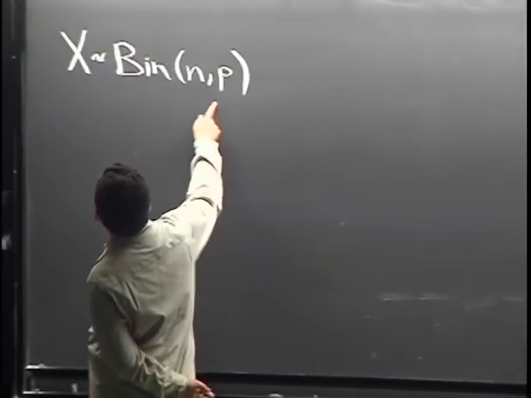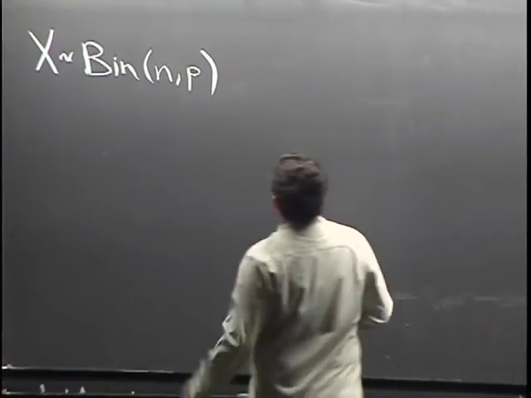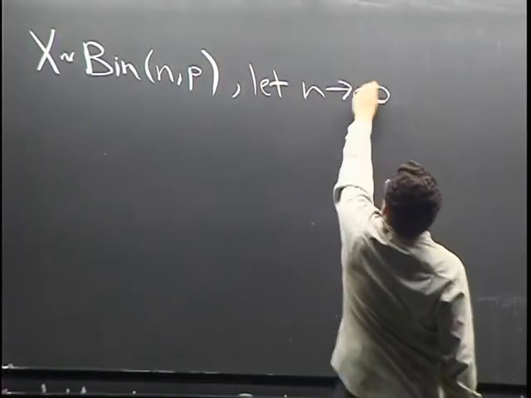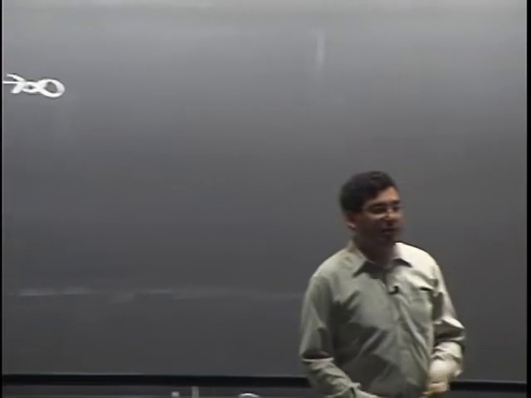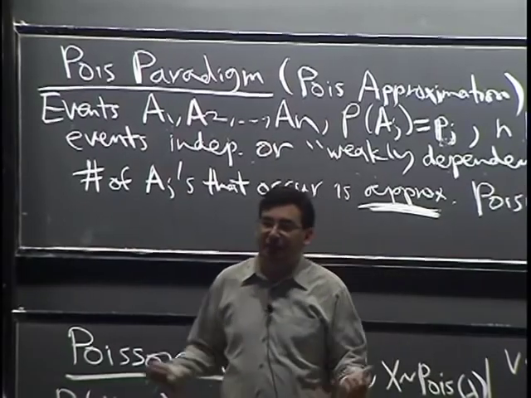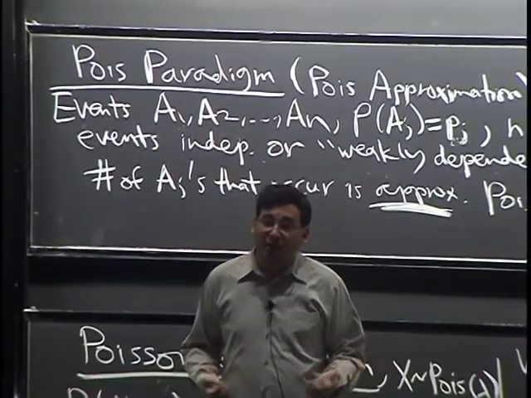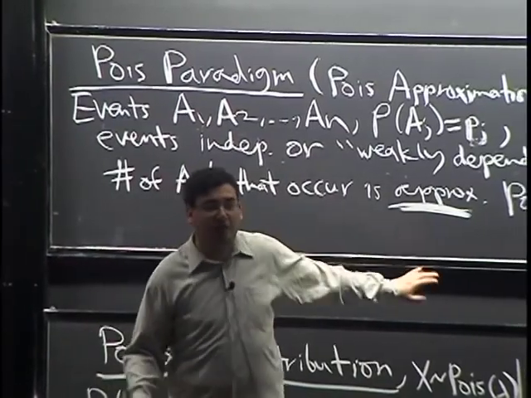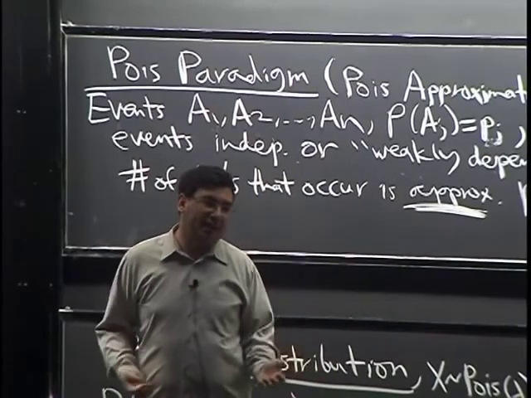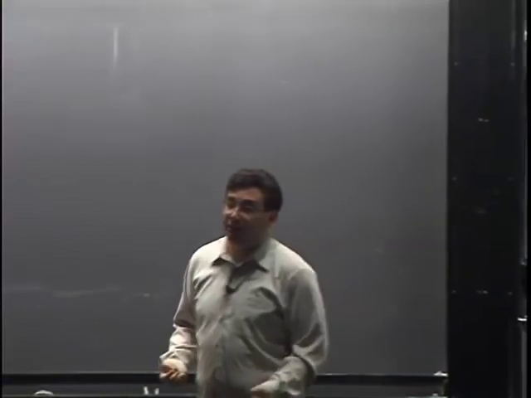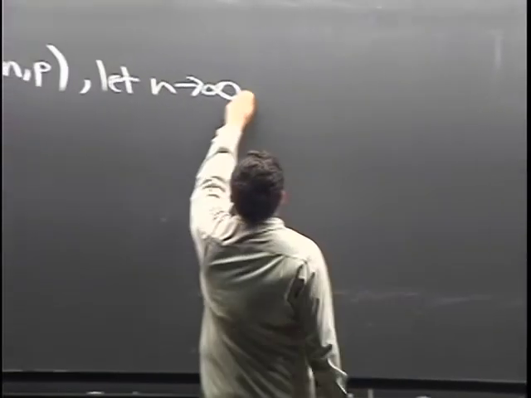So we start with the Binomial(n,p), and we're going to let n go to infinity. That's just the mathematical way of capturing the fact that we want a large number of events. So if we want to use this as an approximation, well, in practice, n is still going to be some finite number. Mathematically, we're letting n go to infinity, and as an approximation, what we're hoping is that n, even though it's finite, is large enough so that these limits kick in and work well. So we're going to let n go to infinity.